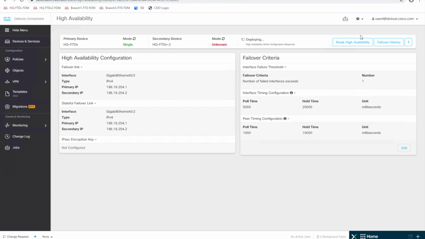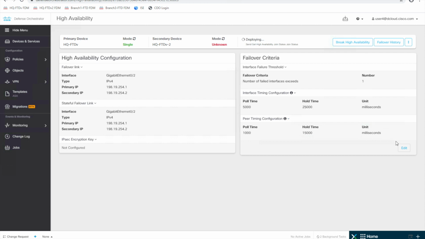And it's going to go through the process of deploying. You can see right here the state is deploying. We can see some of the information about the HA config, our interfaces, our IPs. You can see over here the failover criteria. One interface right now. We can see our poll times.